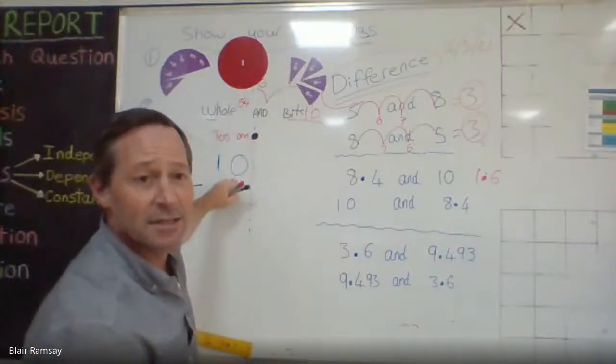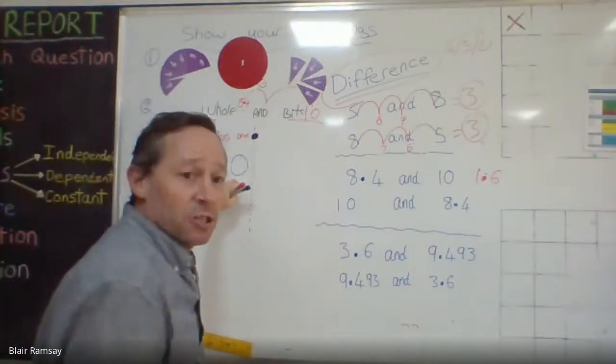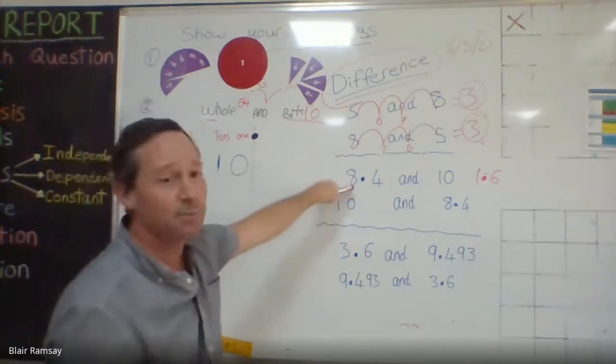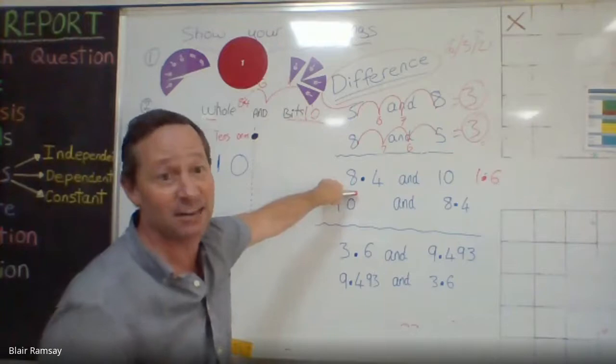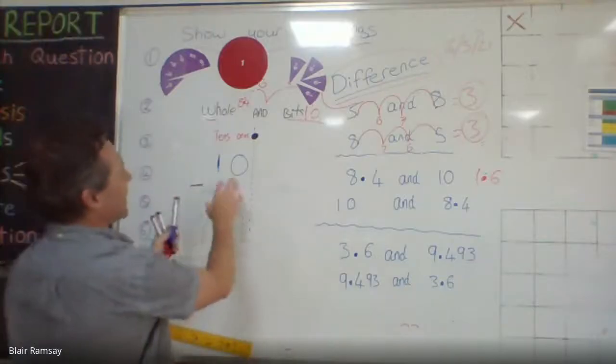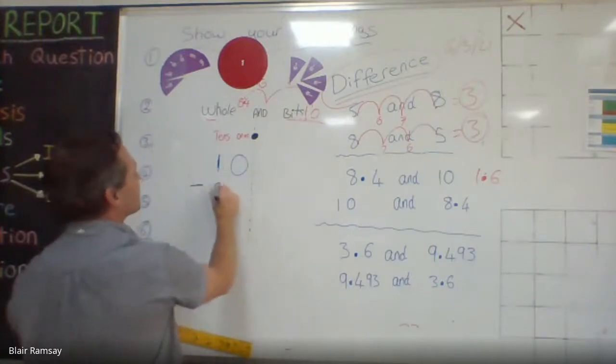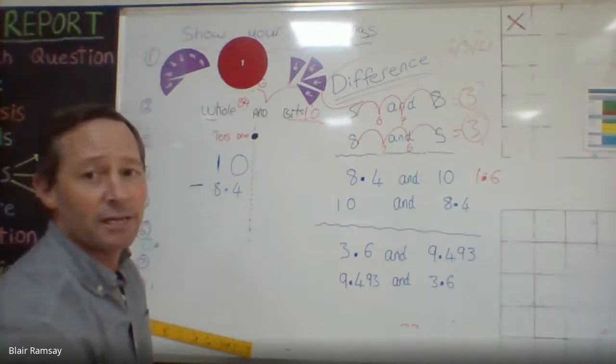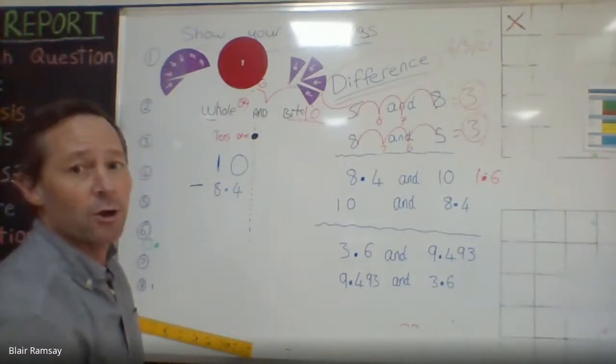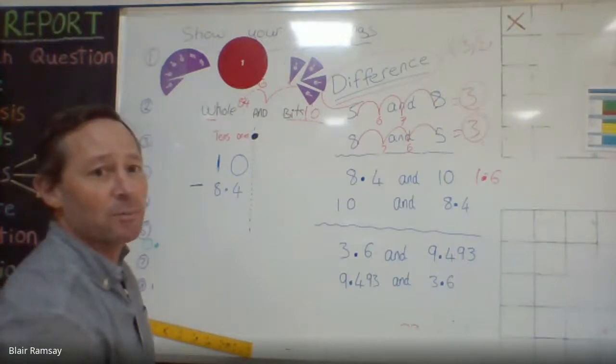Can you repeat the question again? Yes. I've got 10 whole pizzas, and Layla came over to your place and she ate 8.4. I want to know how much she's left you. So where would I place the 8 and the 0.4? I know it's underneath, but where? Here? 8.4? Yep. Okay. Hands up, you agree? He's going, no. Zaina, where should I place it?